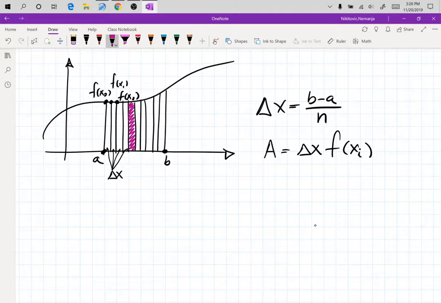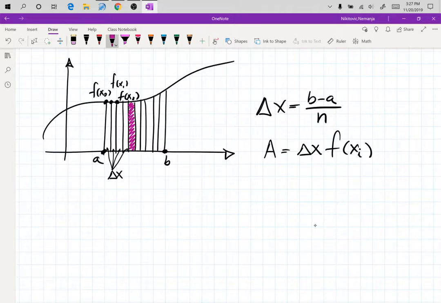So now I'm going to get the formula for exact area under the curve by making all of these rectangles infinitely thin. But if I make them infinitely thin, then I need infinitely many rectangles to fit underneath so that I can cover the entire area. Now, if the rectangle is infinitely thin, then there is no error, which means that we can find the exact area by using that concept where we have infinitely many rectangles. Now, how do we build this?